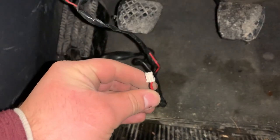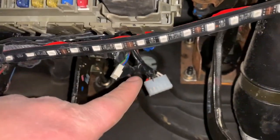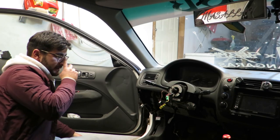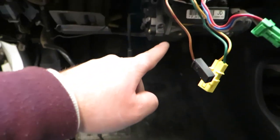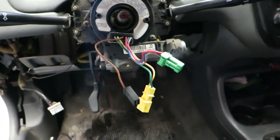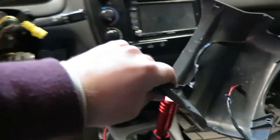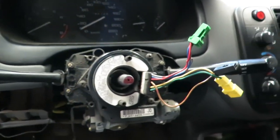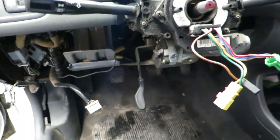I pulled it off. My factory security system I already took out, so I'm just going to pull this wire out from there. Usually your factory security system will be right behind the fuse box — mine is no longer there, I have an aftermarket security system. I cut all the zip ties that led to that wire, and now we can just pull this right off and pull all the wiring with it. Now that that's off, what we need to do is take this off — it's held in by three Phillips, one, two, three.